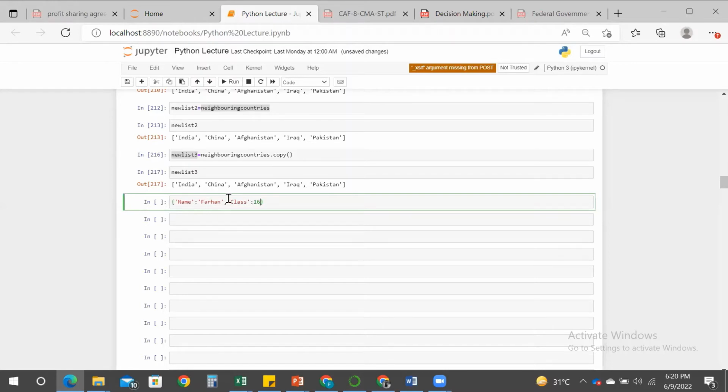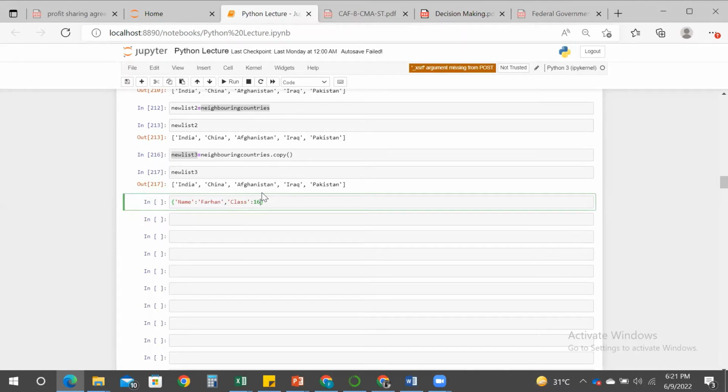You can see my name is a string, that's why I use quotes to write my name, but the class is a numerical value or an integer. Therefore, I did not use quotes to define the value of the class. So these are the two items of the dictionary.